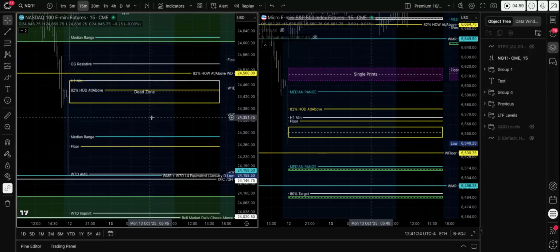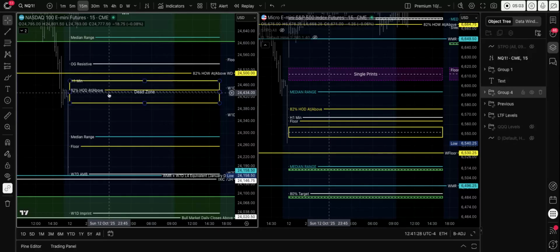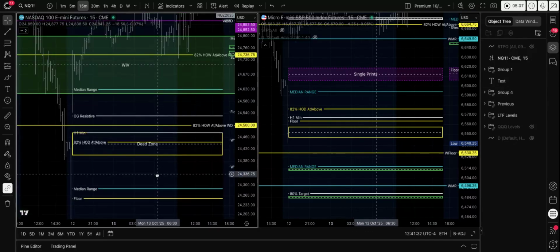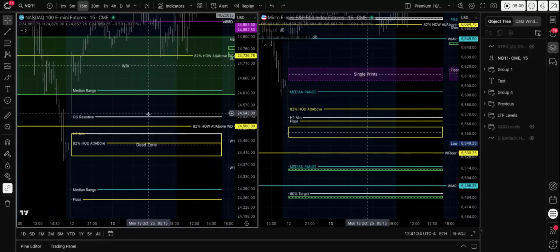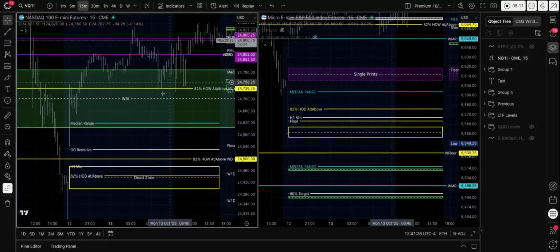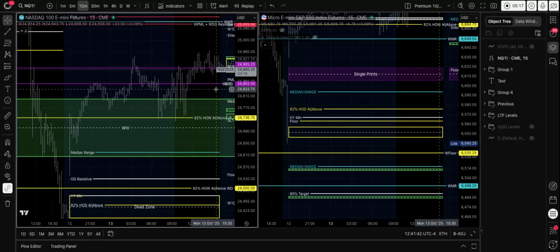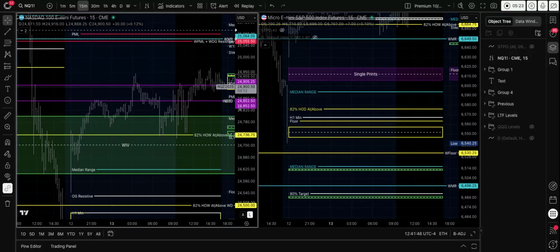But in short, I'm using the dead zone as a bias for long or short, meaning if we're above, long; if we're below, short. So here we had this gap up. I have this bias long, to stay long until proven otherwise by a highly resistive area. One more thing: I have these purple lines that are vectors that have the label on the side, so you'll see where I got the vector from.